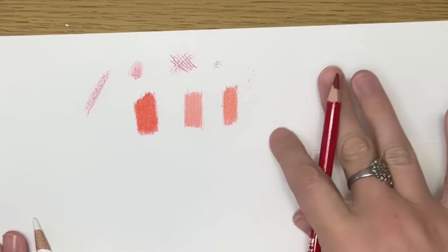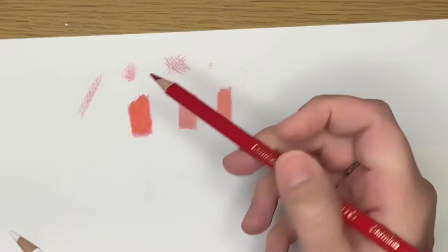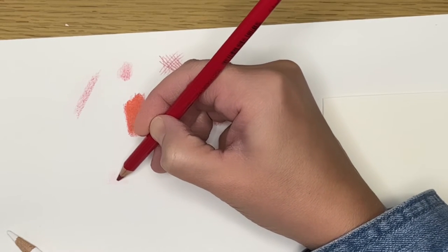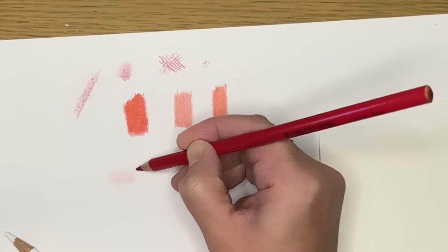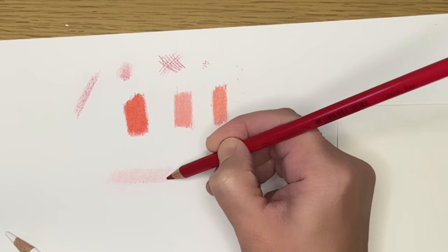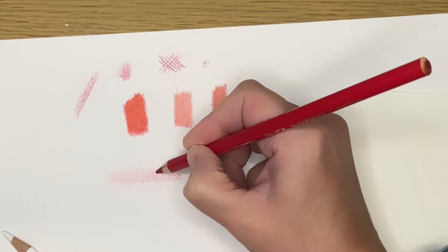I'm going to start by applying a little bit of white color pencil without pressing hard, because I do want to be able to put the red on top of it. Then I'm going to start with the red on top of that. I'm using a scumbling technique — coloring in little ovals, sometimes crossing them almost like cross-hatching but still in ovals. The reason I'm doing that is I'm trying to remove any visible marks. You may want some visible hatching marks if you're trying to create a certain kind of texture, but right now I'm going for something smooth and blended. I'm going to use the point of my pencil to fill in some of these holes — little valleys where the pencil hasn't been able to touch the paper.